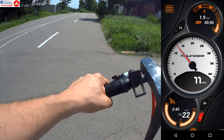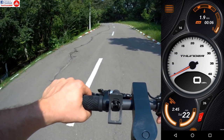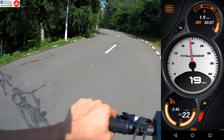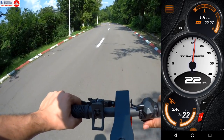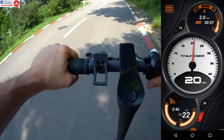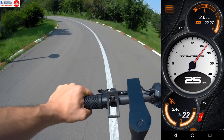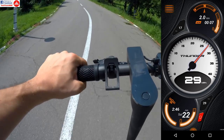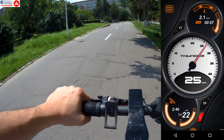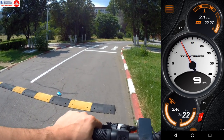And now let's do the downhill test, and let's see if this is limited like the gears on the M365. So I'm doing 25. And it doesn't want to do more than 25. Barely made it to 26 and then fell down to 25. So no, it will not go faster than that. That's truly limited by the controller.